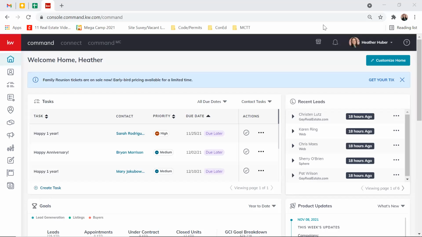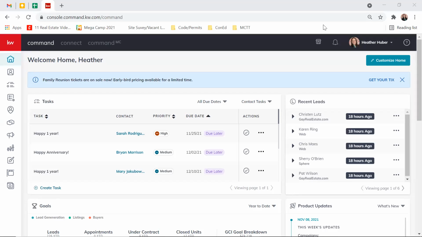Okay, so welcome. Today we are going to be talking about just a couple of quick little things you can set up right now that will just save you time in the long run. Things like having your logos accessible, if you have a color scheme, making that ready to go. And then that will just help you in the designs editor in Command. We're just going to show you some little tips and tricks to make your life easier down the road.